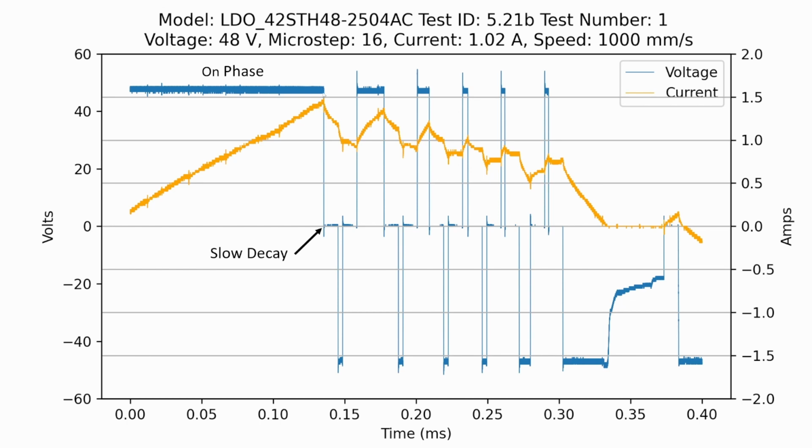Next we have a slow decay, so the voltage across the winding is 0, and the current is decreasing, but it's not decreasing super fast, but it is decreasing. And then finally we have this fast decay, where the voltage being applied is the opposite sign as the current. So the current is positive and the voltage is negative. And you can see during this phase here, the current drops off quite quickly.